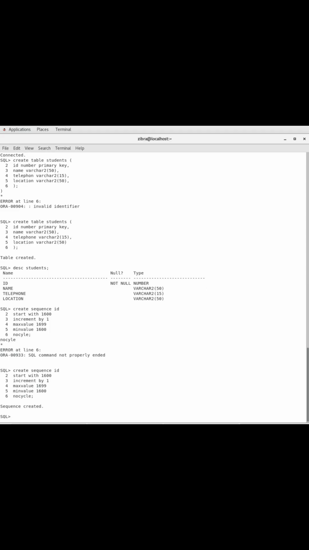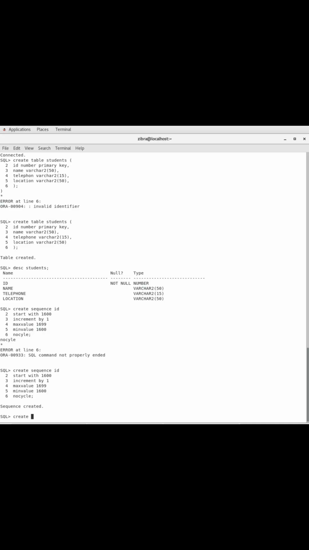So no cycle. Okay, we have successfully created a sequence. So the next one we want to create is sequence tel.